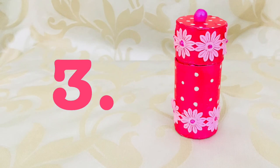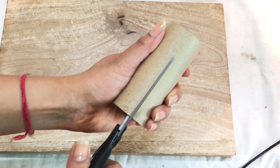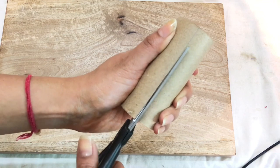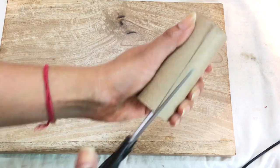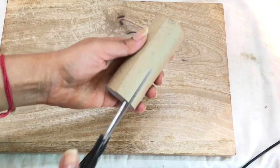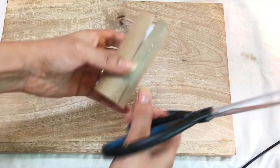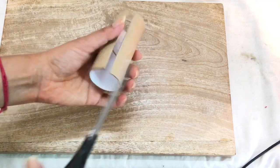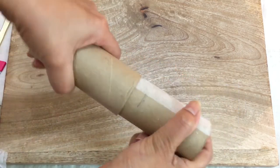And now third DIY, a little storage, or again you can use it for gifting. So the first thing you need to do is cut the toilet roll, and you need 2 toilet roll to make the storage box, and this is gonna go inside another toilet roll like so.